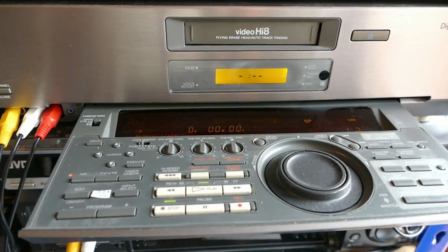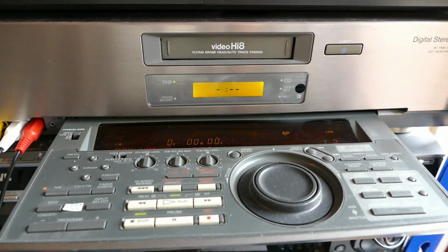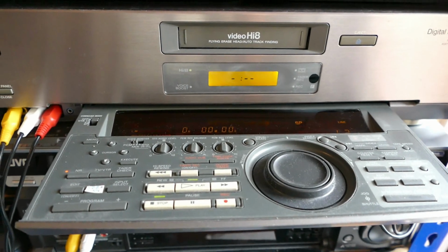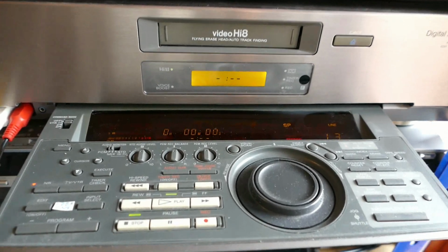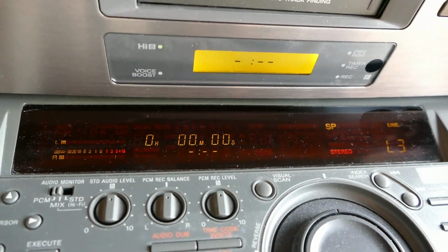Some of them, depending on the serial number, have a design bug in that every time it hits a glitch on the tape, if it's a stereo tape, it will flash stereo on the screen, which is extremely annoying. They solved that on the later serial number ones. So, yes, it works, but not a machine I use as much as I used to, unless there's some special reason, if somebody's got a PCM digital audio tape.